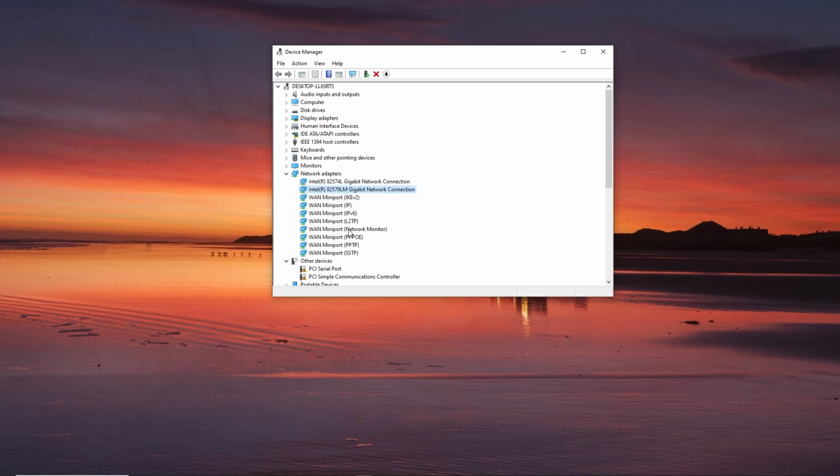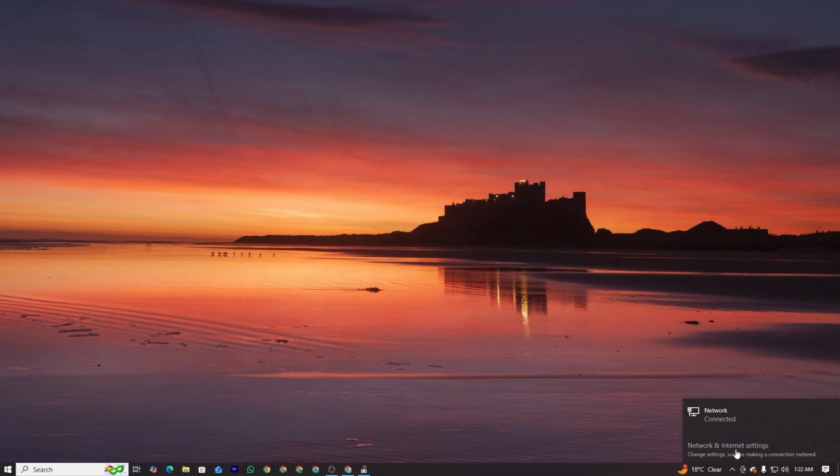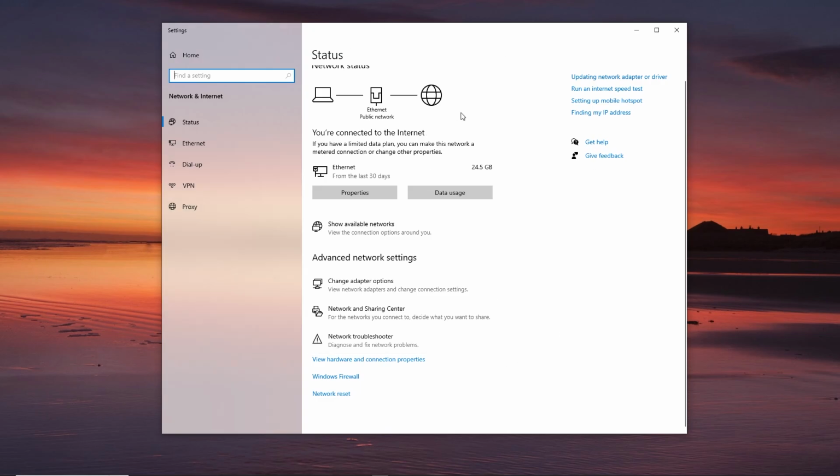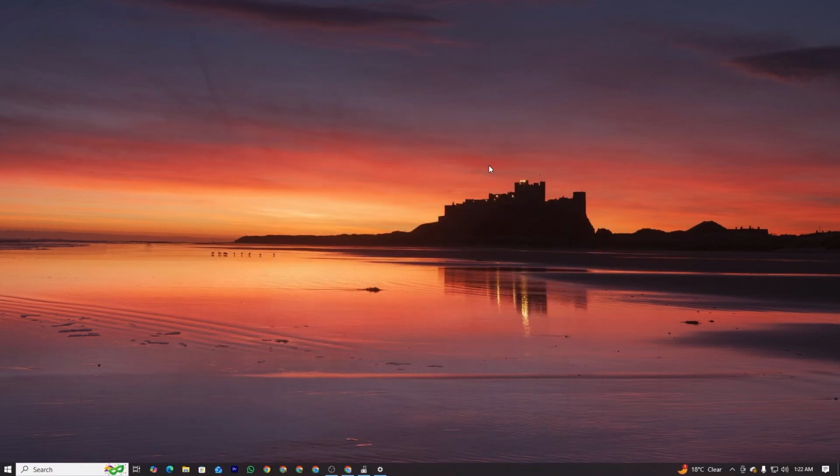After this, what you have to do is simply go to your Wi-Fi and then click on network and internet settings. Once you come to this page, you will see over here your network. Then you have to click on properties, or you can simply click on network troubleshoot to diagnose and fix network problems. It's going to fix all the problems that you are facing right now. And then you can simply replug or restart your PC and also restart your router to connect with your PC or laptop.